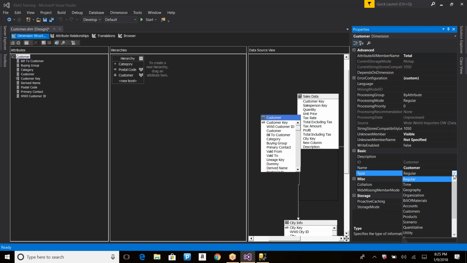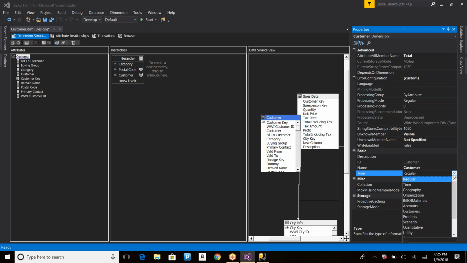Similarly, geography, which talks about locations, organizations, bill of materials; there are predefined templates. That doesn't mean that the dimensions that you create should fall in any one of these categories. These are the options you can make use of. This is the business intelligence Analysis Services is providing you.